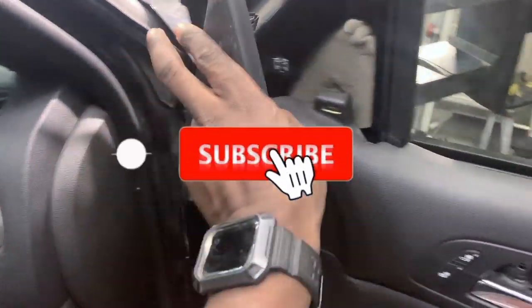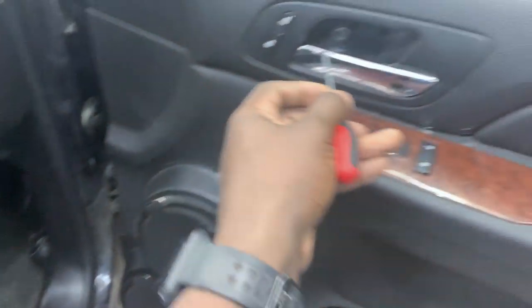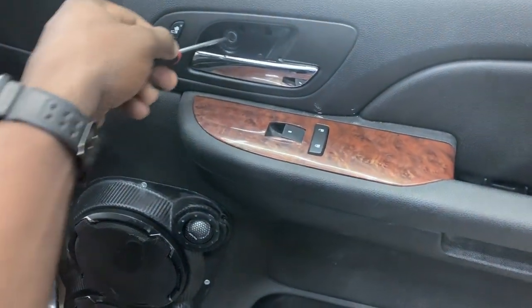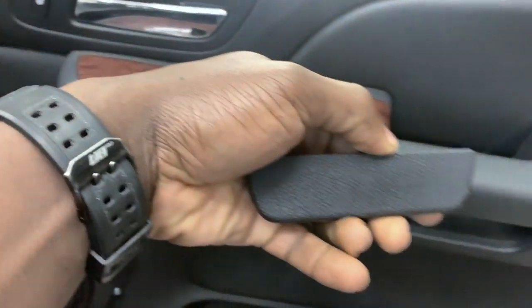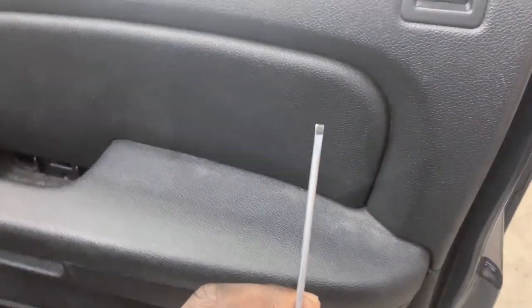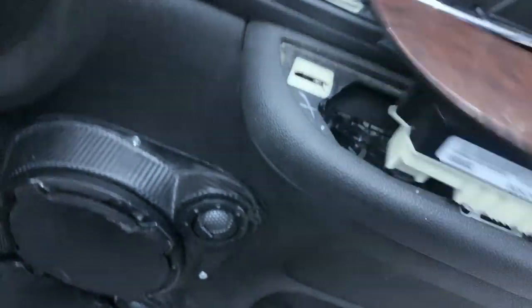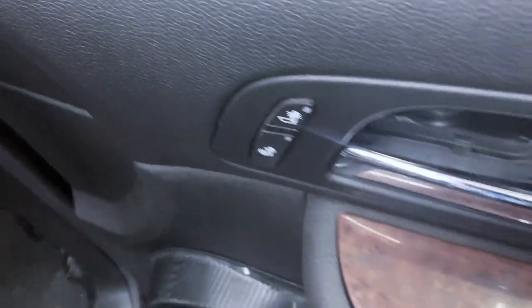Very simple — gonna pop this off, just clips. You're gonna use a screwdriver, just pop off. There's a little thing here — pop it off, take off that screw. There's a little protectant here as well. Gonna pop off these two screws here and here. You could use a screwdriver and pop off this little piece. I find it's easier if you go like this on the top. Just pop it out — just like that, this pops out. That's it, see how simple it is.